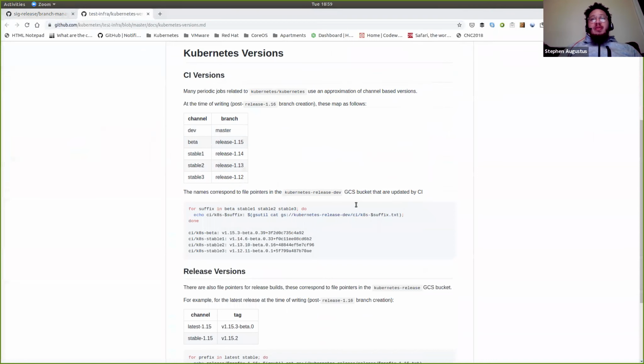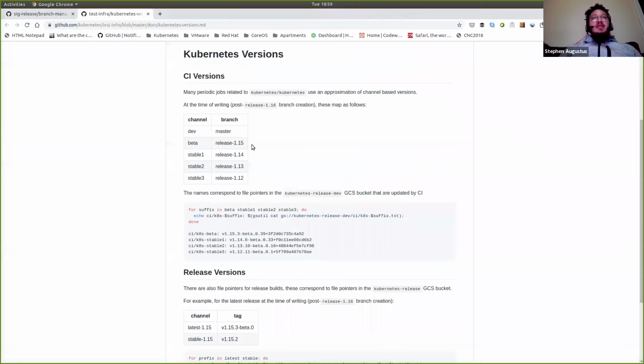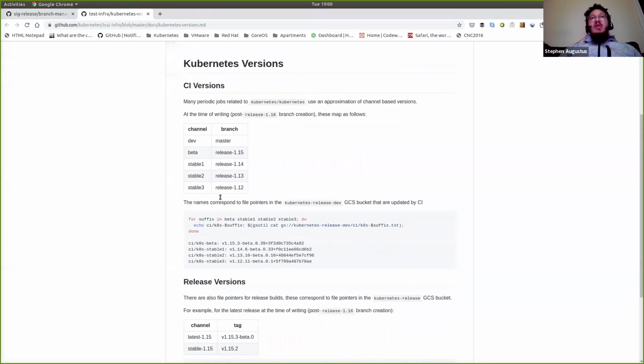So here you go. A lot of the CI jobs will use like CI, Kate's beta, and so forth. Essentially, we just try to keep some of these up to date. The ones that are dev and beta, and latest, and the stables are actually all of the CI versions, right? There are also variants of those like dash Bazel and dash Bazel remote build execution.txt and stuff like that. They just let you know that there is a certain variant of the build that was run in a specific way. I ran it in Bazel, or in Bazel using remote build execution.